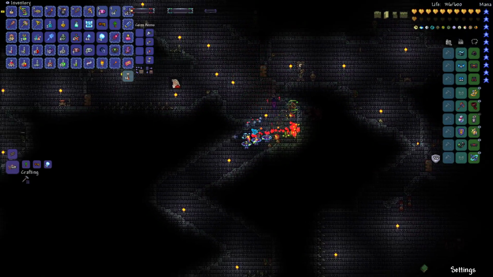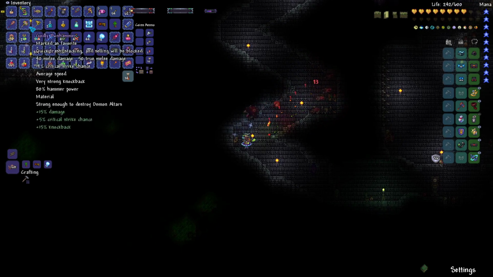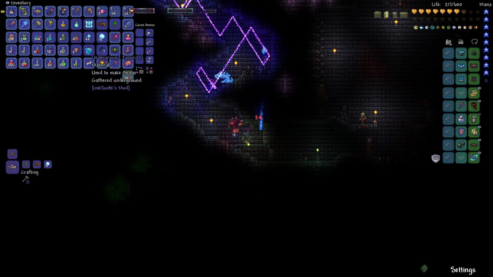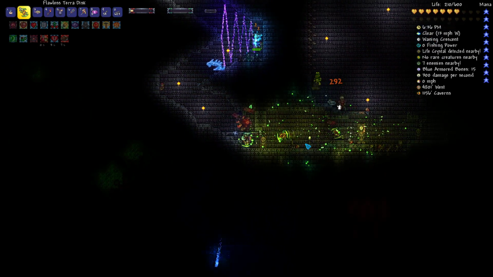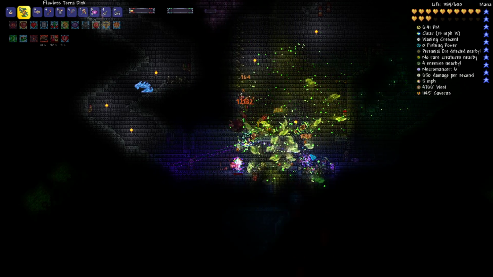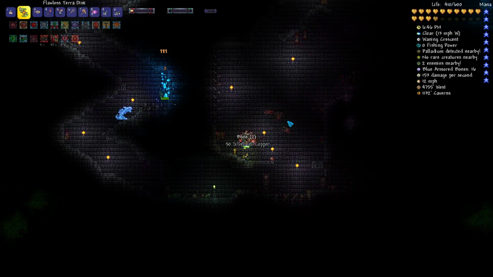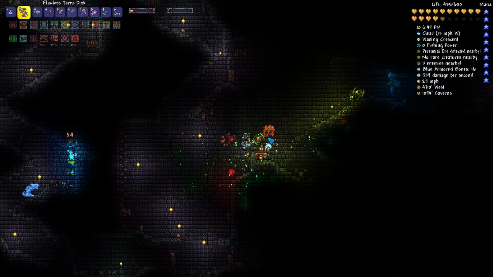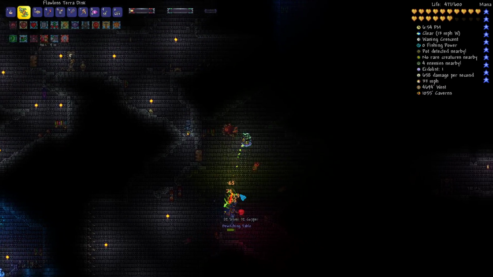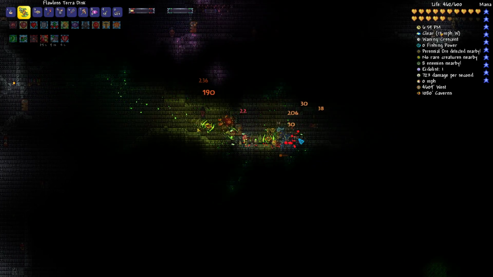So what are we looking for again? Jungle chest, which summons the piranhas, which are useless to us, but I just kinda like having them there. Boom. So this is a sentry summon. It does really great damage if you're staying at one spot. Why am I so slow? Ooh, bewitching table, there you go. He's dead anytime soon.